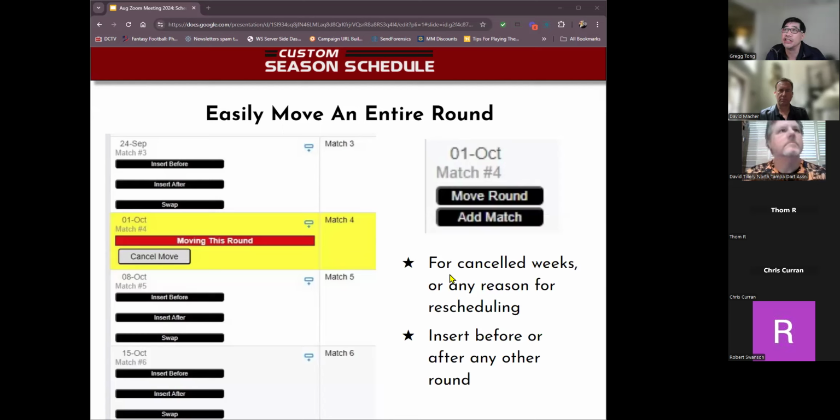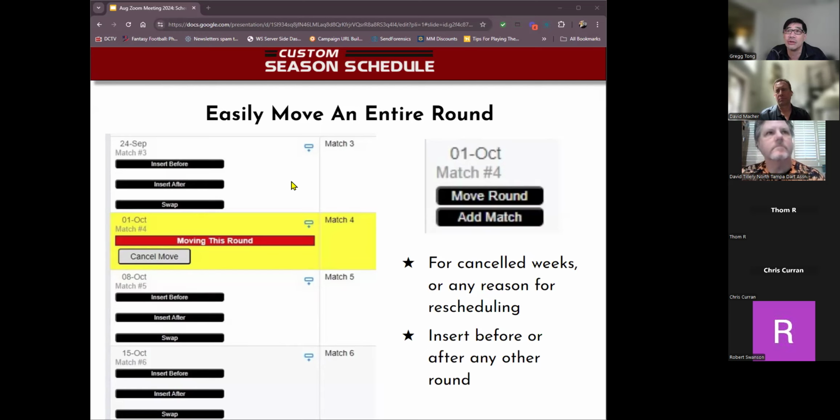What other kinds of changes can happen? Now, it's not just teams and players that can change. Sometimes you need to reschedule as much as an entire round for many different reasons. Like you want to move an entire round, like the second week down to the last week for whatever reason. That week had to get canceled. You need to play it at the end of the season instead, or something else.